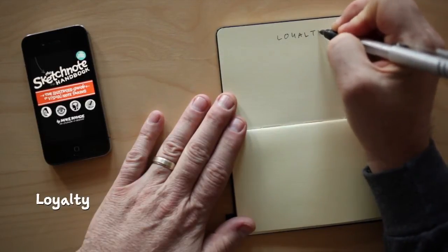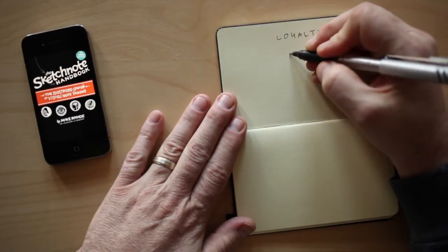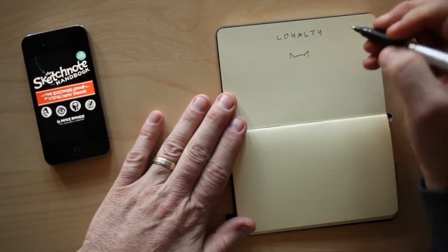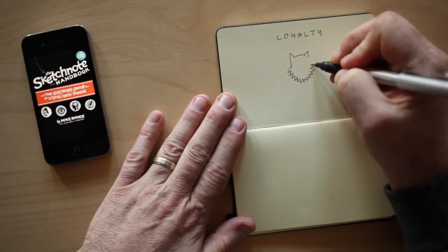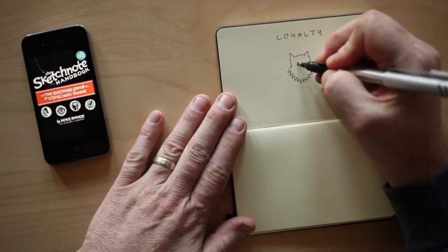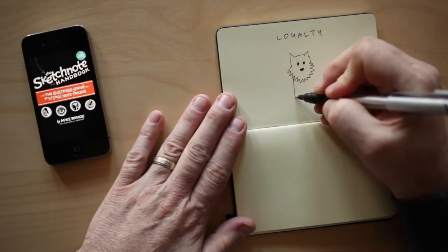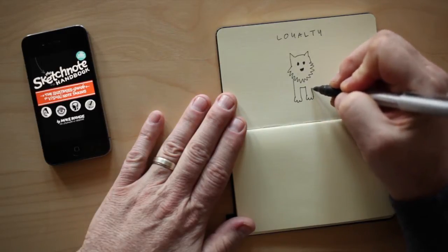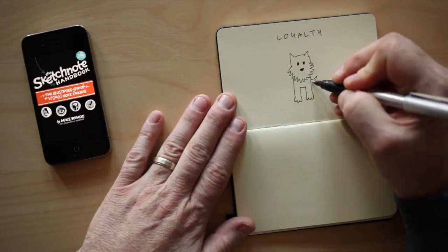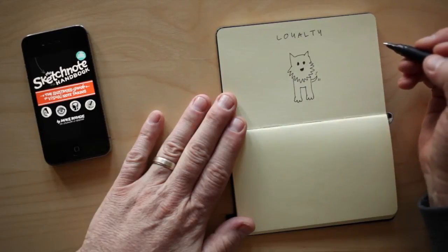And as a dog owner, one of the first things I thought of was my little dog, Rufus, who's sort of a little mutt mix, and he has this fluffy snout. Little dark eyes and a dark nose, and then just drawing his body and his paws like that, and then his little tail out there wagging. You think about your dog being loyal, that would be a fun way to draw that. You can use any kind of dog you'd like.